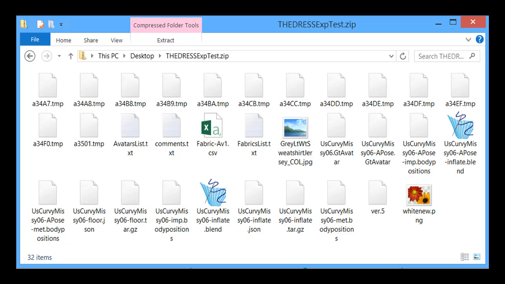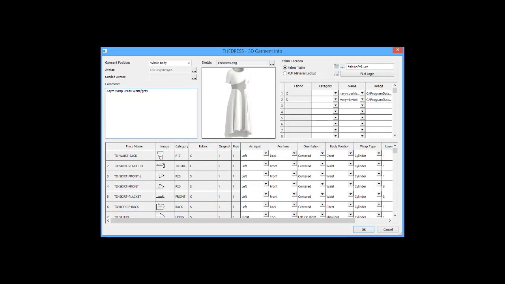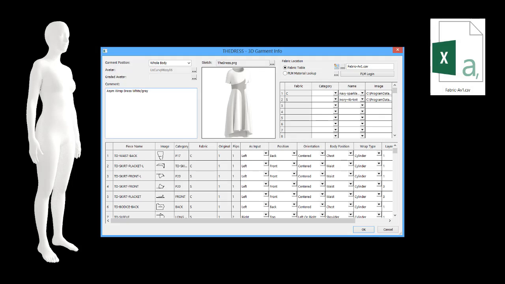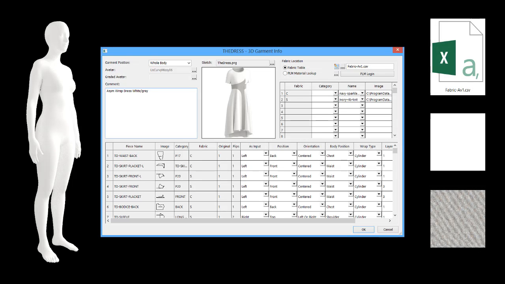So it made this huge file that you were never able to email because it was so huge. Well, now the file sizes have gotten a little bit smaller, because when you say include 3D components, it's going to find the avatar for that style and the fabric table for that style, and the images associated with it. It is not going to grab avatars and images in the fabric tables that do not relate specifically to that style.